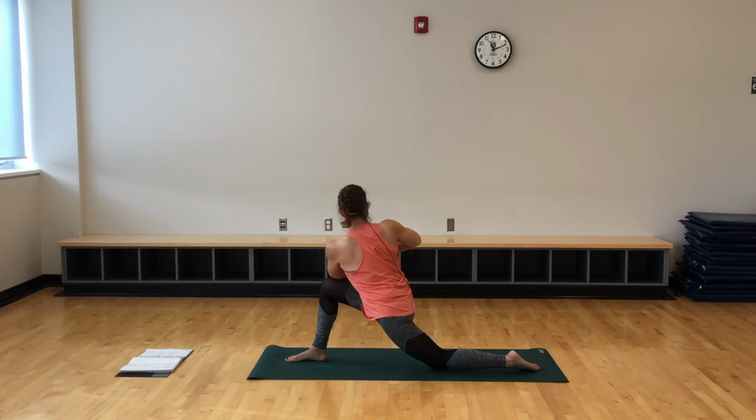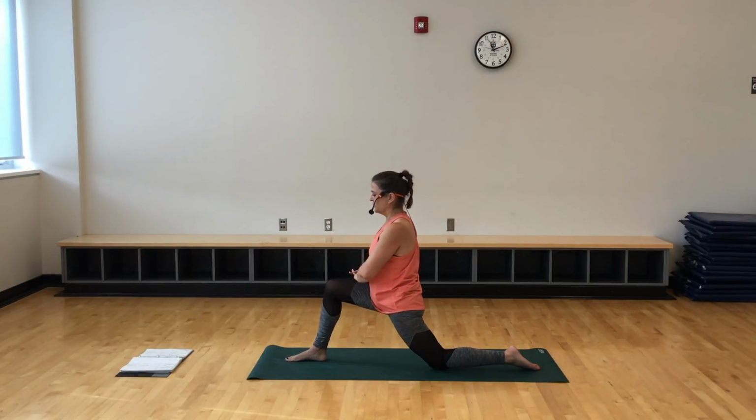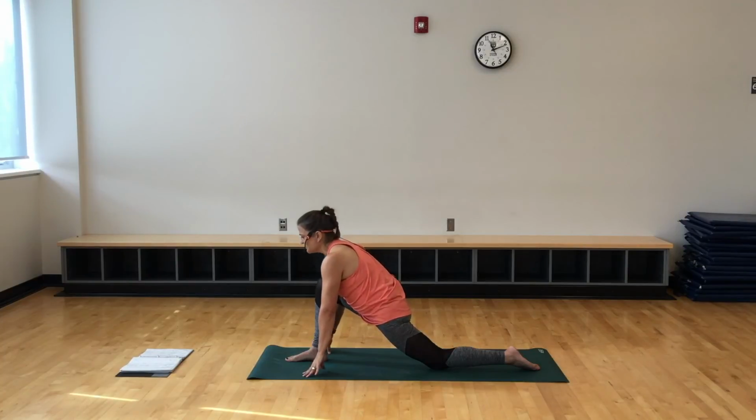Press into the right foot, press into the top of the back foot. Working hard here. Inhale in, exhale out. Beautiful. On your next inhale, we'll come back through center, bringing the palms to the top of the right thigh. One more breath here. And exhale, we'll bring the fingertips back to the mat.